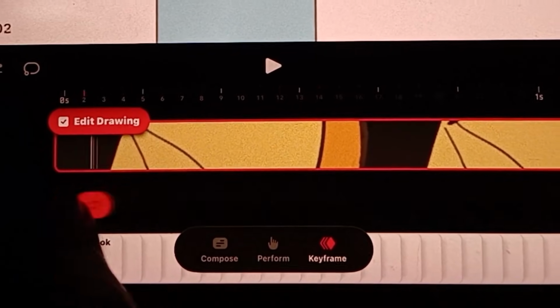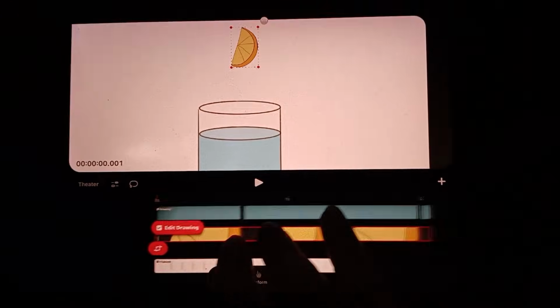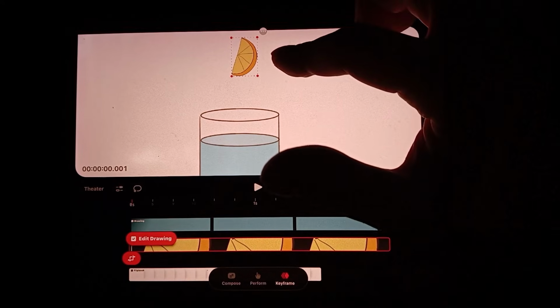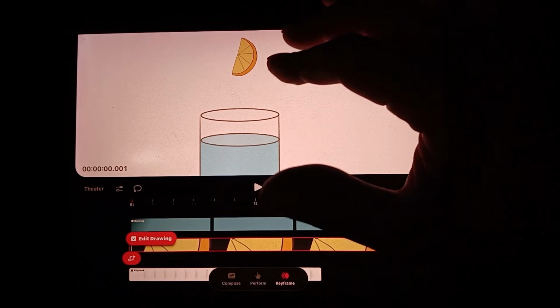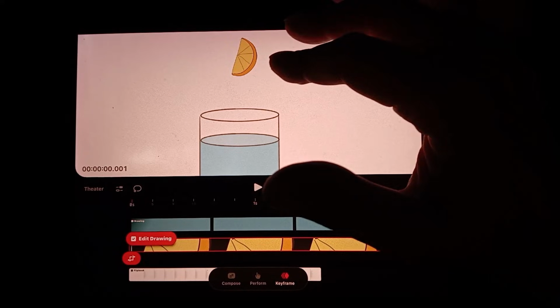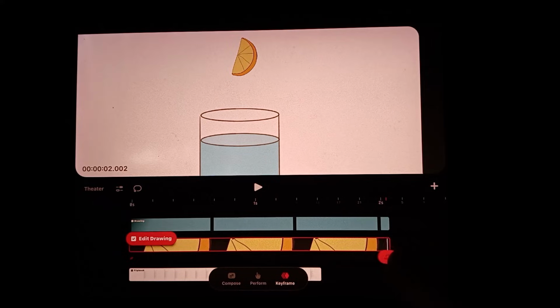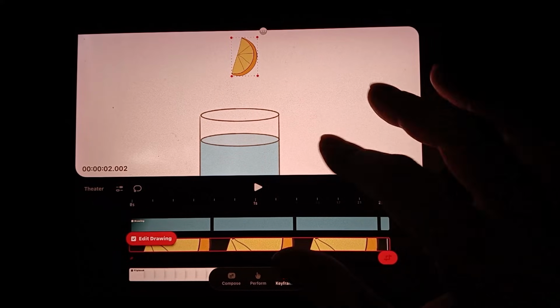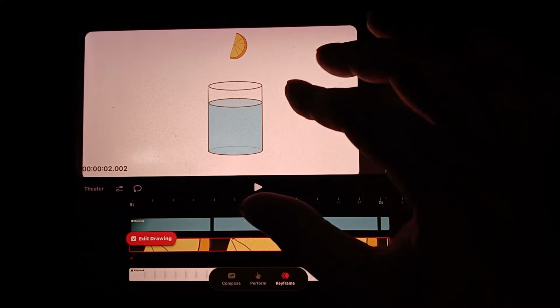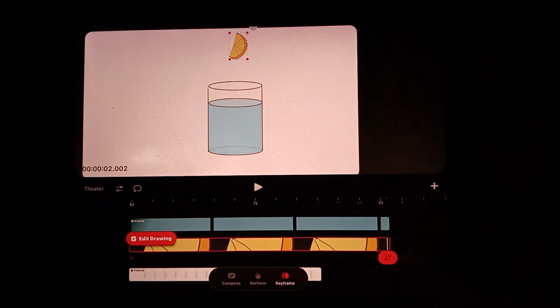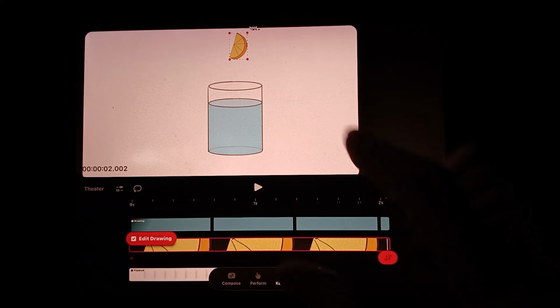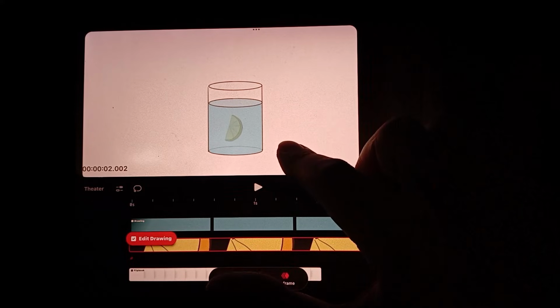Now, with that said, I placed the slice on the position where I wanted to start the movement, and then I'll go all the way till the very end, and then I'm going to move it down.